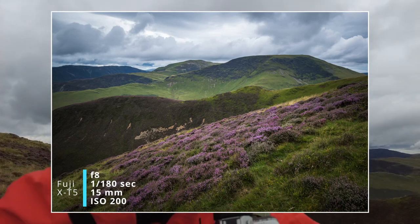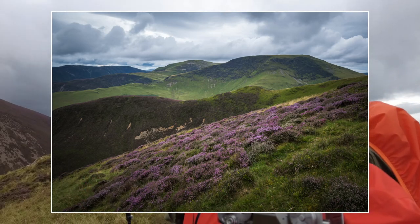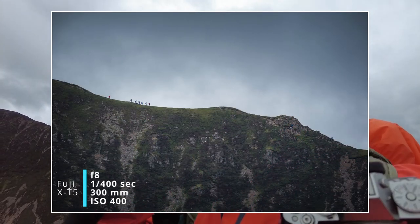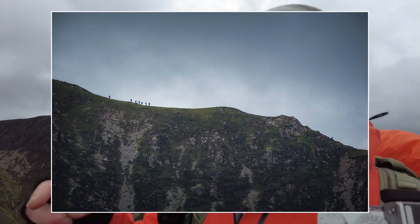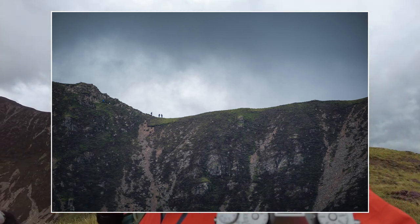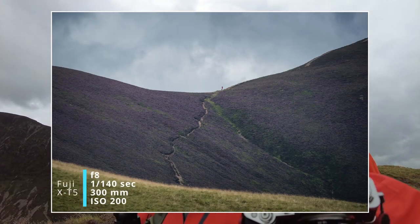I've also taken a few more that direction, looking at the peaks and stuff. And I've got a couple of cracking shots right up on the top of that ridge up there. You can see some tiny, weeny little specks of people. But with the 300mm lens, you can actually identify that they are people, even dogs. You can see a couple of dogs walking with them. And it was a very minimal, very simplistic image of a sky, mountain, and these little dots of people walking across the top. So I did manage to get a couple of shots up there as well. Didn't really talk about them because not much to talk about, in all fairness.